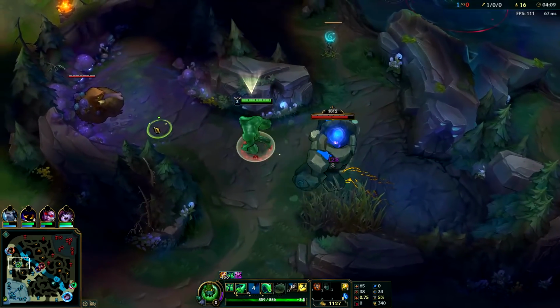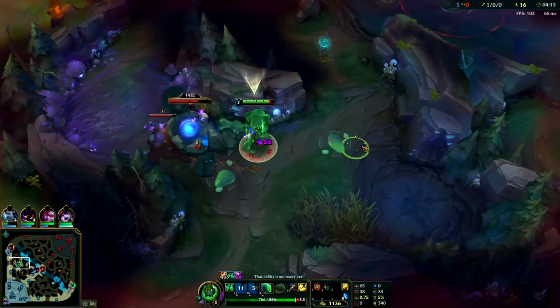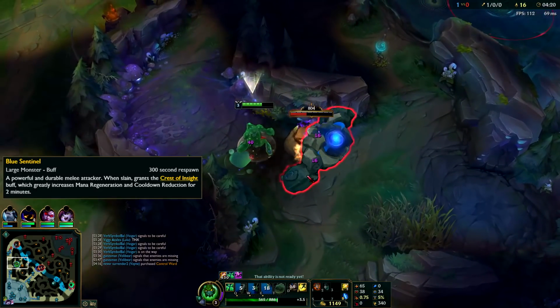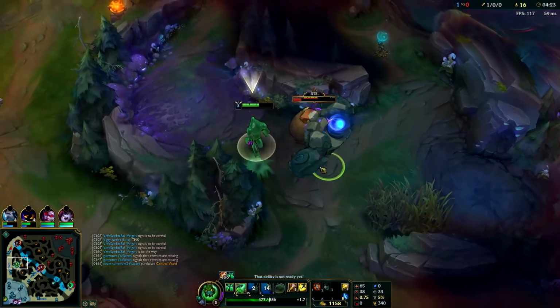I'm going to attack the blue buff, move it towards the Gromp, Q the Gromp, and slam them together for more damage and more bloblet, so I just healed quite a bit. Use my E on both of them, W them, and I could have killed them both at once without them resetting. Since Zac has a lot of AoE damage and I can slam them together with my Q, I'm taking very little damage. It's crazy.